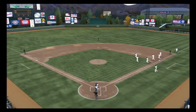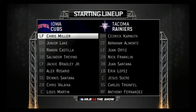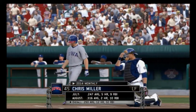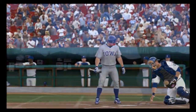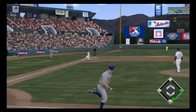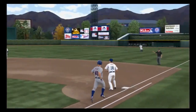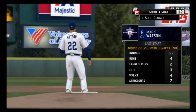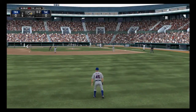And before we close in on first pitch, a look at the starting lineups here for the finale. Chris Miller makes his way to the plate now as we're just about set for baseball this evening. Expected to get a little cooler as we go on, but the temperature at game time 68 degrees. And he's retired here, 1 away. And there you see 3 hits to his guy's effort.